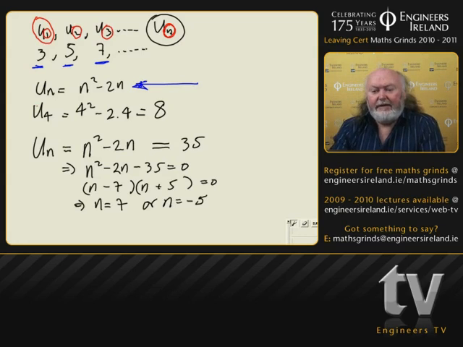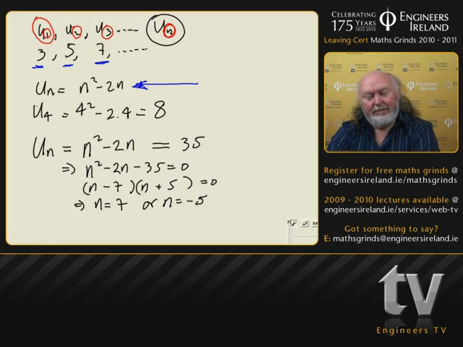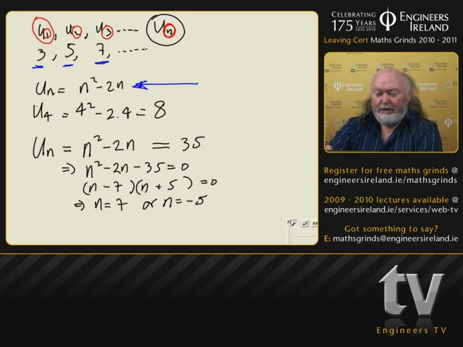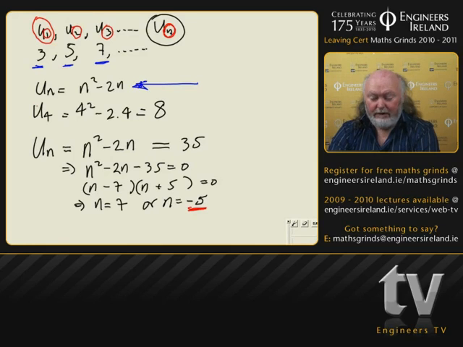Now this is a nice little example because it shows you an important thing. It's a bit like you can't go down to a shop and buy -5 apples. It's not possible. You can't even buy 0 apples. Technically you could argue you can, but a shopkeeper wouldn't be too happy with you. They'd be happy to see you buy 1, 2, 3 or whatever number. But the idea that we could have a series where we're dealing with the -5th one in the series, it just doesn't work, okay? So this is not a valid solution down here.